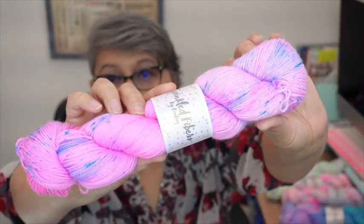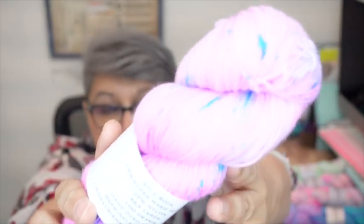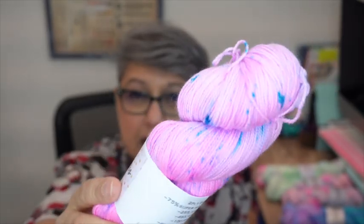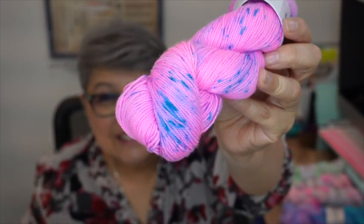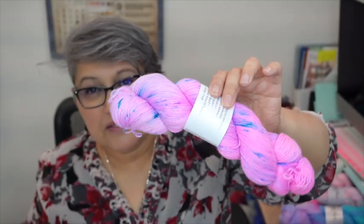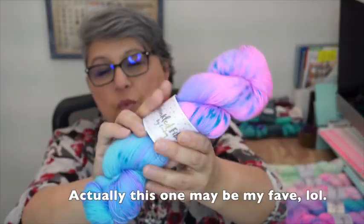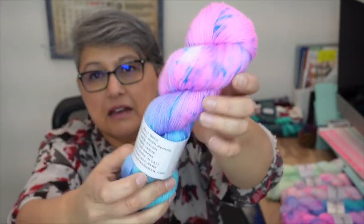I think this one's my favorite. Of course it is. Oh my God, I really hope you can see, I get it closer and it blows out the color. Yeah, see, when I bring it back, oh my God, there we go. I have to hold it just right so it shows you the depth of that pink and the teal. Oh, it's gorgeous. And here's the third one. And where that blue and teal combine, you get purple. Look at that.